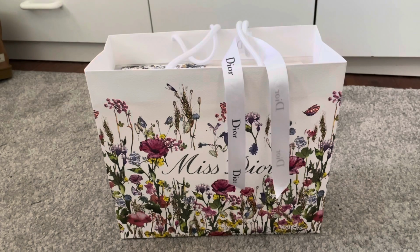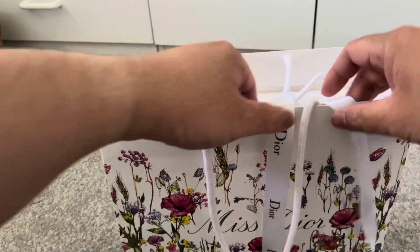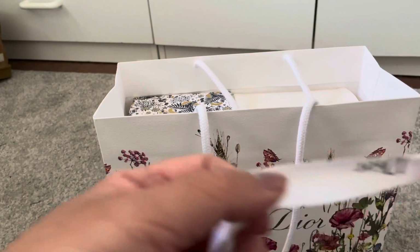This one I got around two weekends ago from Dior again, because I went to the Westfield Parramatta Dior Parfums boutique to check out if they have the Rouge Dior Minaudière in stock, as I wanted to get another one for my collection. I was also looking for a spring summer scent, as you all know, here down under in the southern hemisphere, in Australia to be exact, we are in spring summer season. So the lovely sales associate advised me to get Miss Dior, the new Miss Dior instead. And yep, so this is an unboxing for that, and the things and the gifts that I got along with it. So let's go right ahead and get this out of the way.